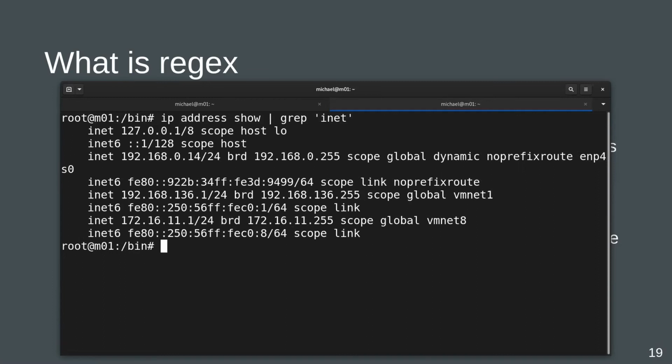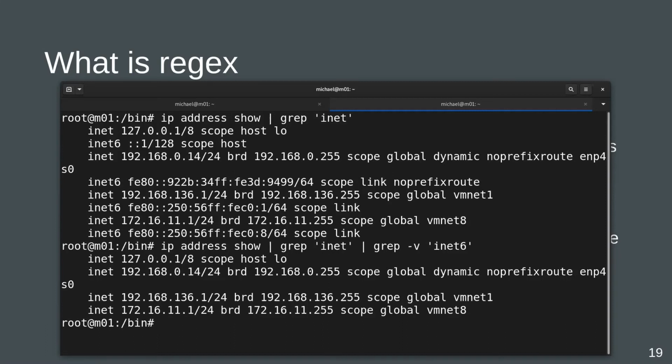I could pass this, connected in a pipeline, to another instance of grep, and this time I could use an inverse pattern. So I could say -v, which means inverse. Give me all the things that do not start with inet6. Let's see what happens here.